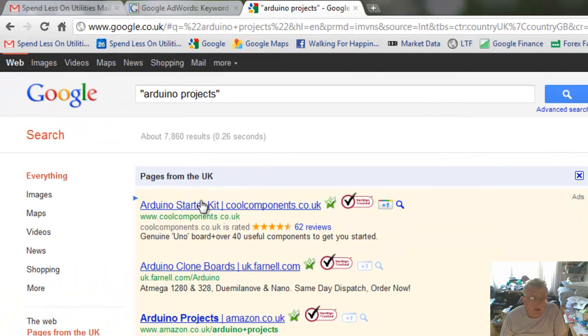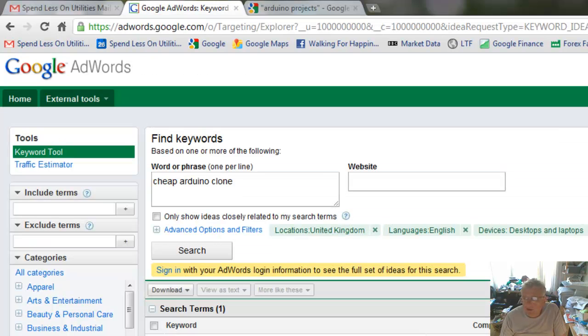So that is a pretty good keyword that we can look for. We know that if we create a web page that talks about Arduino projects, there's a reasonably good chance we're going to appear towards the top of this list. And we know that there are 3,600 people a month looking for Arduino projects.